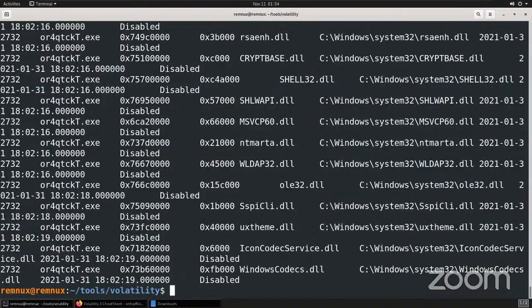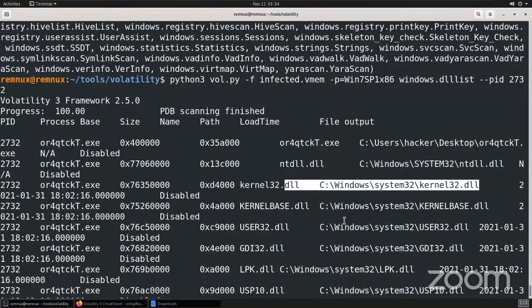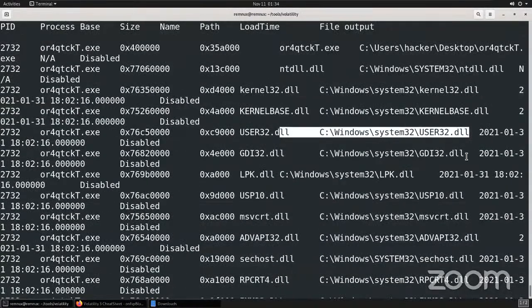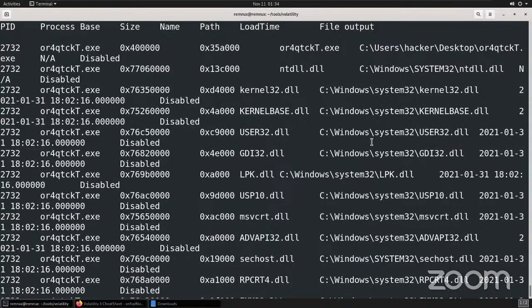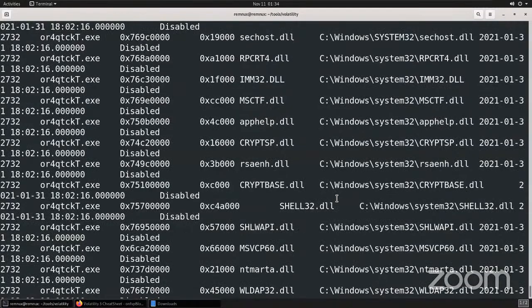That was triple L. And now you can see for that malicious exe what all DLLs were loaded. It was using the NT API, kernel API, user32 DLL, and GDI, which was probably for a little bit of graphics. Okay, so there is encryption also.